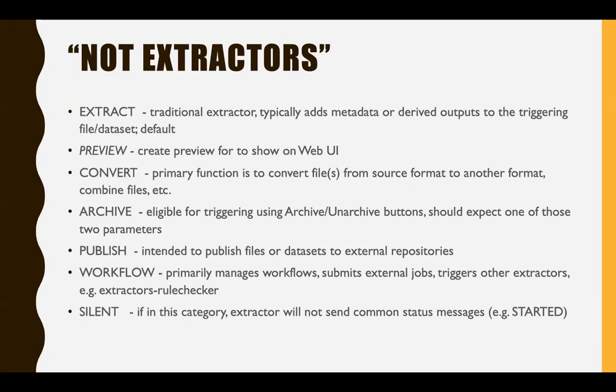Move them from one backend resource to another. Well, wouldn't it be nice if we can use the extraction bus, and that's what we're doing, but we don't want archive to show up in the interface, to randomly submit with parameters a file to an archival extractor. Same thing with publish. We had the SEAD NSF project. We had a staging area to publish datasets to long-term repositories. Wouldn't it be nice if this was extractors?